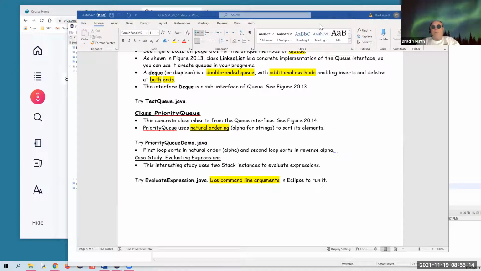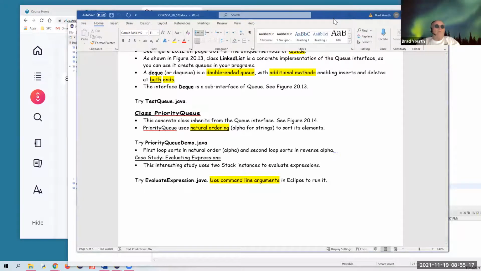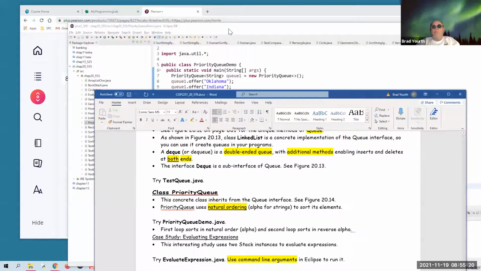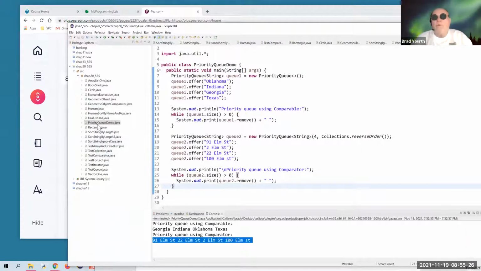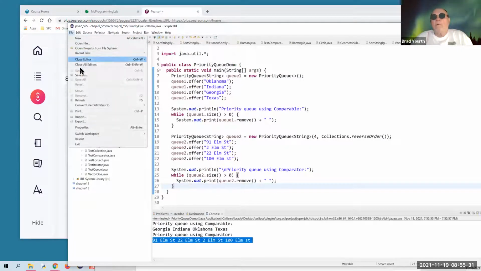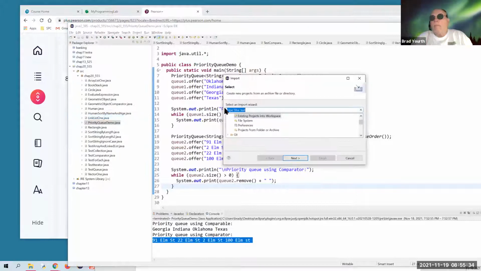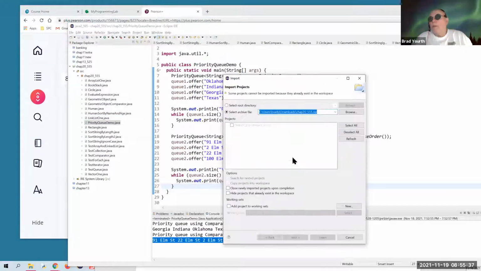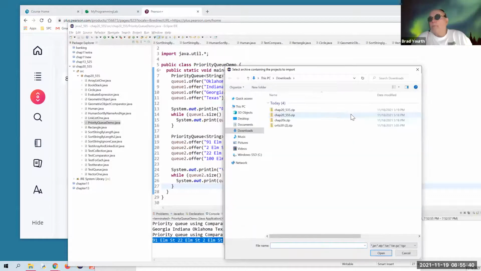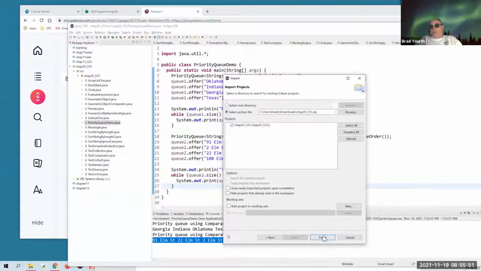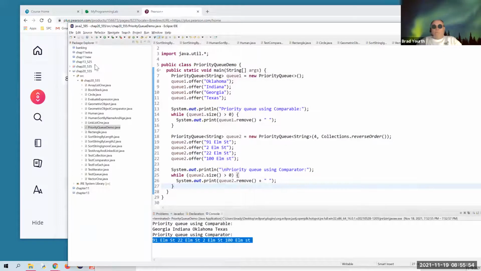I have not imported it yet. Back on our course page, which I'm not sure is still available. It looks like it's not, unfortunately. But back on our course page, I think there was another one that we could import. So I'm going to see if I can import it right now. I believe I downloaded it, so I'll search for it. And I think we're looking at 535. Let's see what's in this one. Might be some interesting examples in this one.